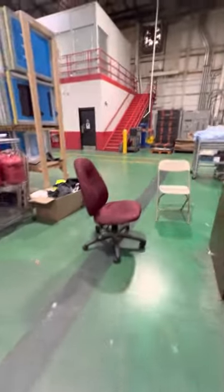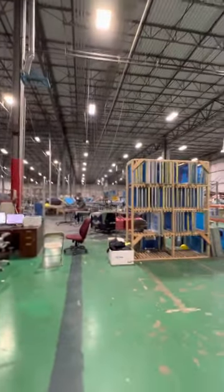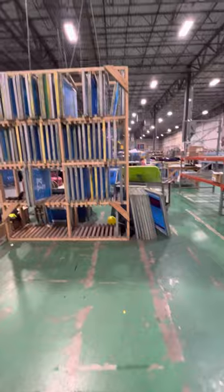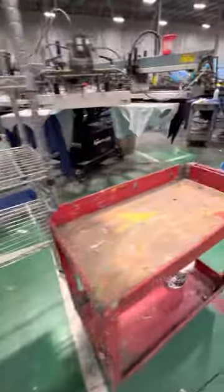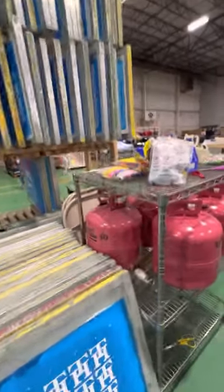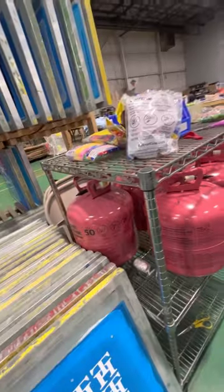We will get there with the help of every single employee in this company — we're going to change this whole thing around. That's a quick tour through our shop. All six screen print pods look very similar to that mess — chairs, screens leaned up against racks, transfer items, printing items, test prints, ink with dust completely on top, screens underneath presses that have been there at least four months. That's on me. We've also got a happy birthday balloon setup — a culture move we added to give everybody balloons on their birthday — but that needs to be standardized too.